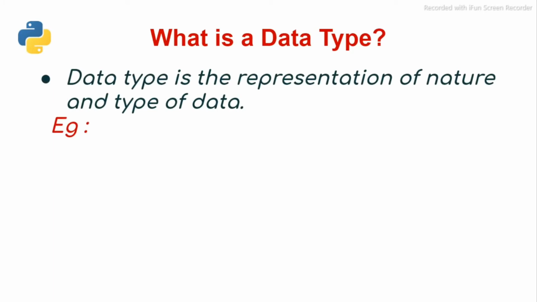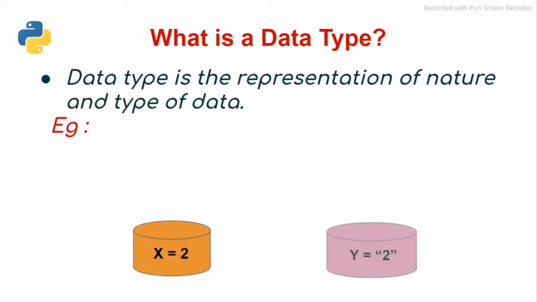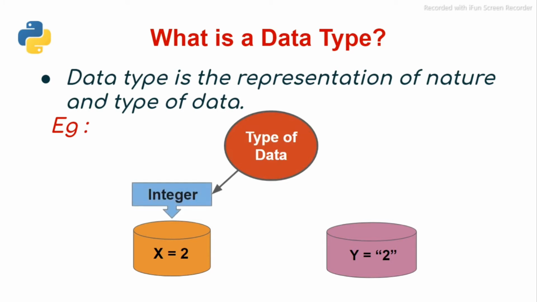For an example, here in the first picture the value of 2 is assigned to x and in second picture again 2 is assigned to y. You must be thinking that both the values are same, but let me tell you that they both are totally different from each other because the nature of data type of both are different. x is equal to 2 is of integer type and y is equal to 2 is of string type. No need to get confused. Let me explain what I mean to say with an example in Jupyter Notebook.